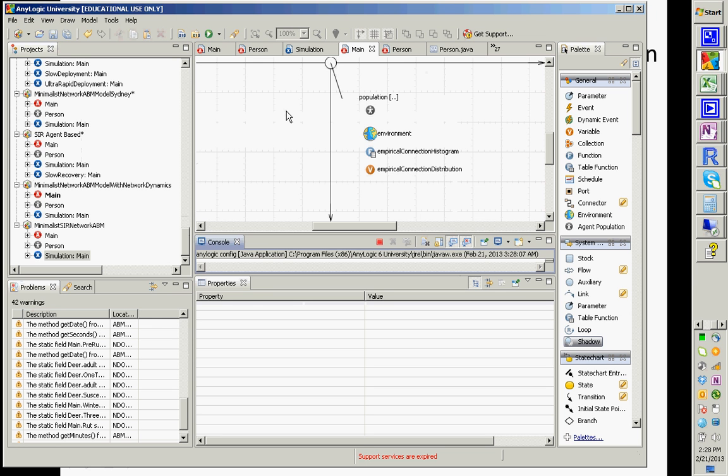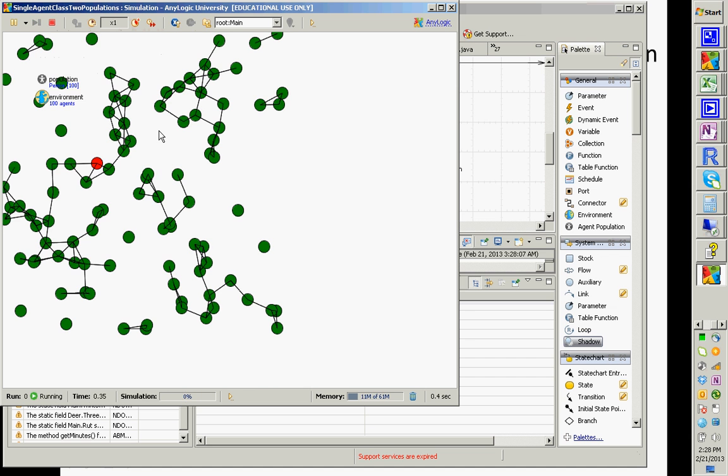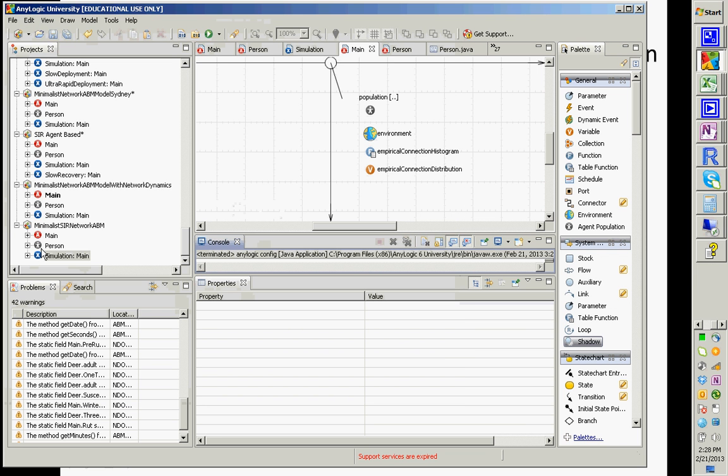So let's open up this model to the main class. Well, let me ask this. Suppose I wanted a reporting event. I want to report on the statistics of the population, say the number of infected people at a given time. Where would I put that event? Would it go in each person?